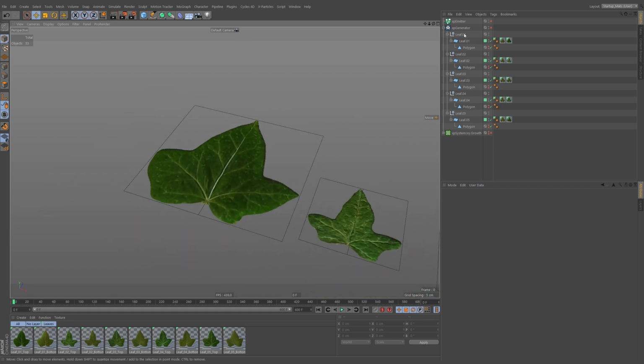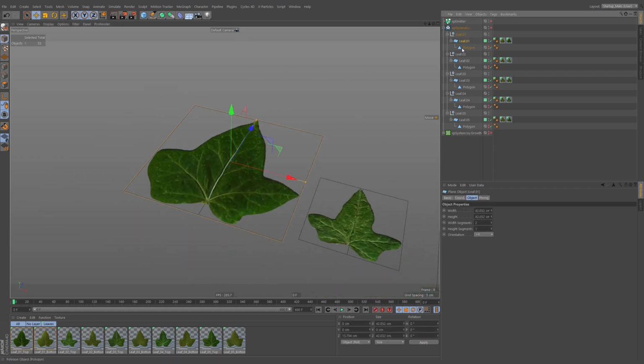And we're going to focus on leaf 1. And in fact, the bound polygons, the ones that are creating our nice relative sizing, they don't need to be a child of the leaf anymore. They can just be a child of the null. So I'm actually going to select each of the leaves with Control, or Command on the Mac, and then clicking them, and then I'm going to hit Shift G, and it ungroups them, and now the leaves are independent of those bounds polys. So I can work on them.